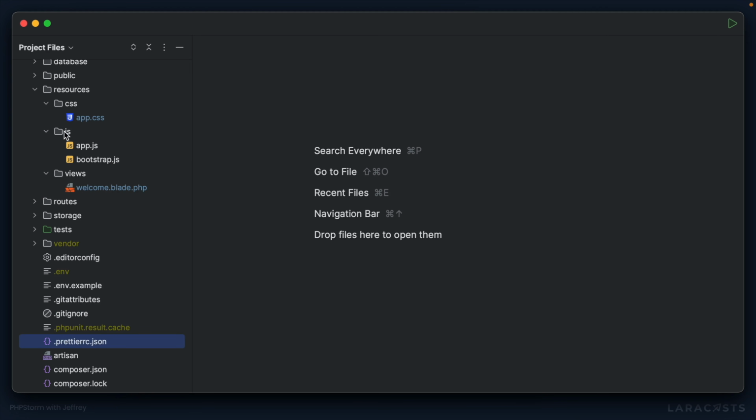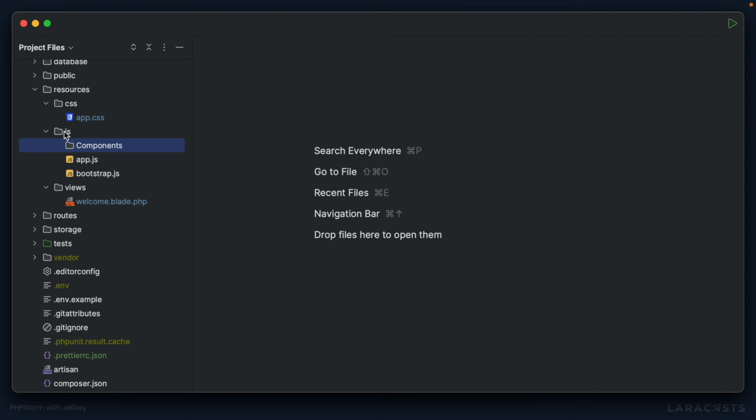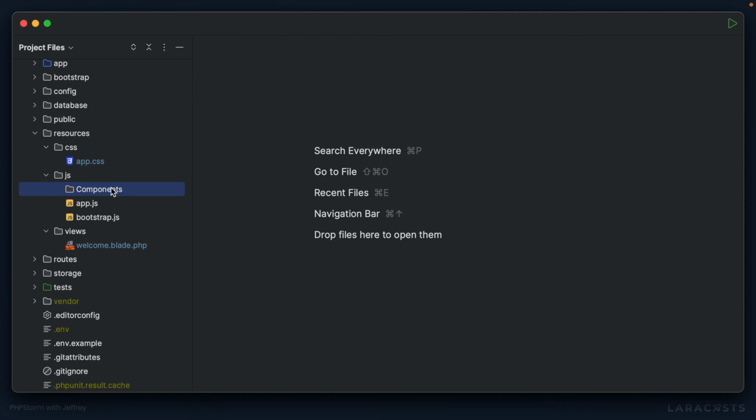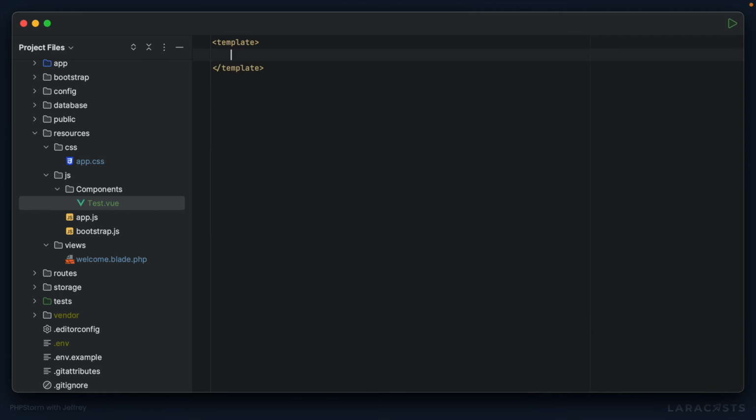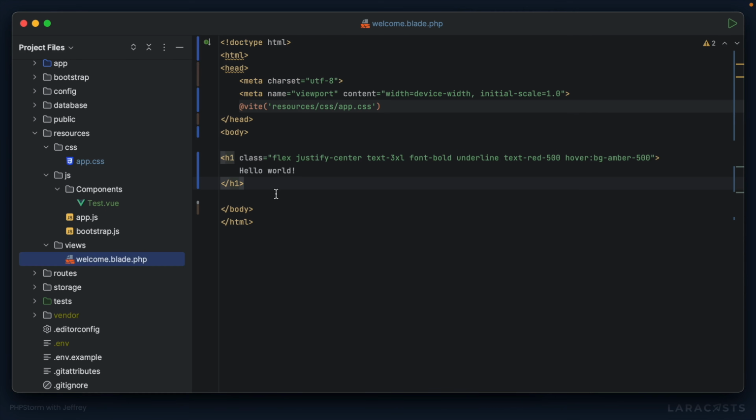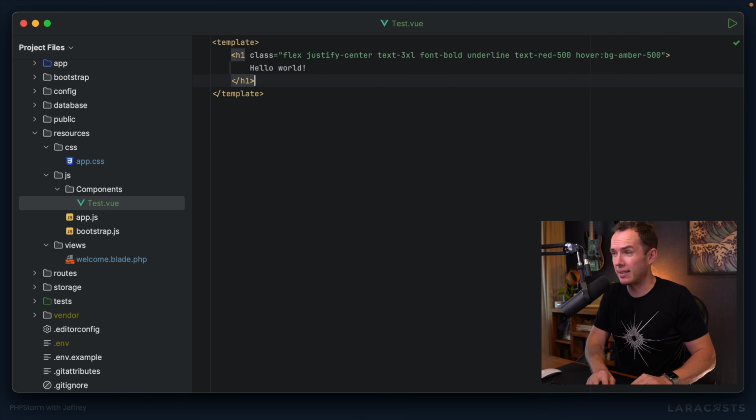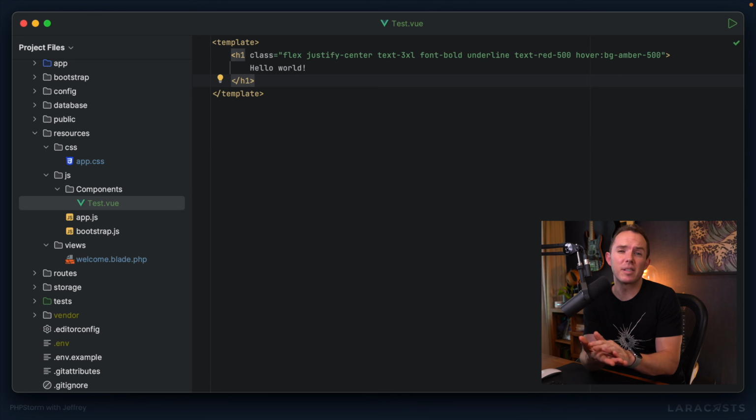Imagine maybe you're building a Vue app. It's very popular in the Laravel community. Maybe you have a components directory, and within this components directory, I will add a Test.vue component. All right, so for the template, why don't we just grab this H1 that we worked on earlier? And actually, while I'm doing this, keep in mind that out of the box, Prettier doesn't play too nicely with PHP files. There are third-party plugins and tools that you might try, but in general, with a base install of Prettier, it doesn't know how to work with PHP.